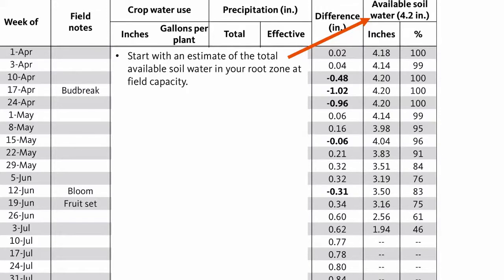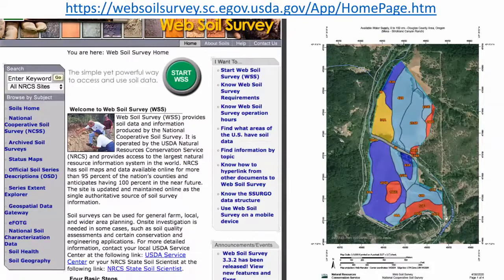Or you can go here, the Web Soil Survey. People at the USDA, NRCS, I think, have done a lot of work mapping soils. These used to be in reams and reams of really old books, and now it's all online. Very, very convenient. There's so much data available here. It's unbelievable. I'm still finding data here that I never knew existed.